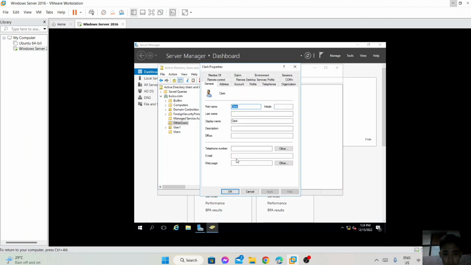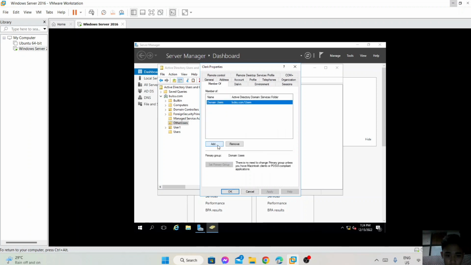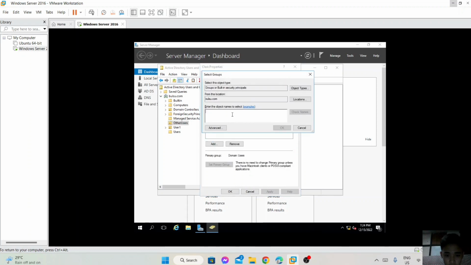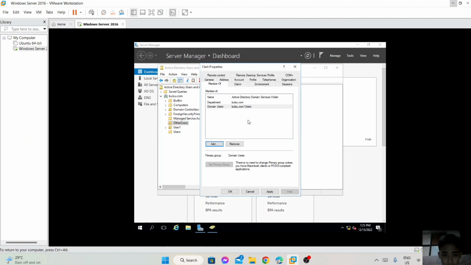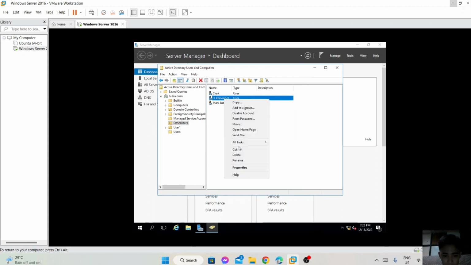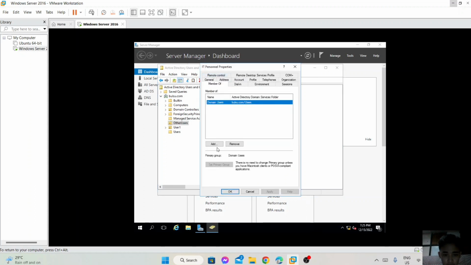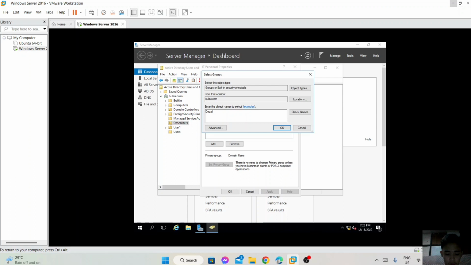Last, let's add a member to the group department. So first the clerk, go to properties, click add, then type the department, click OK. So same with the IT personnel, properties, and click type department.